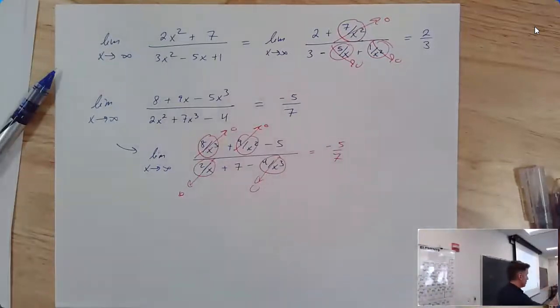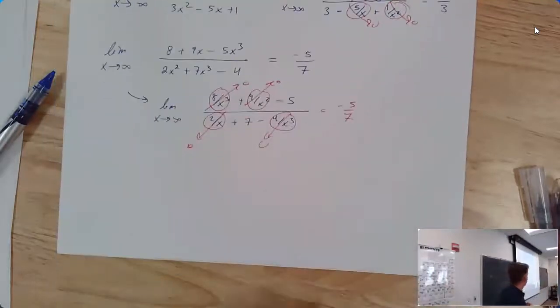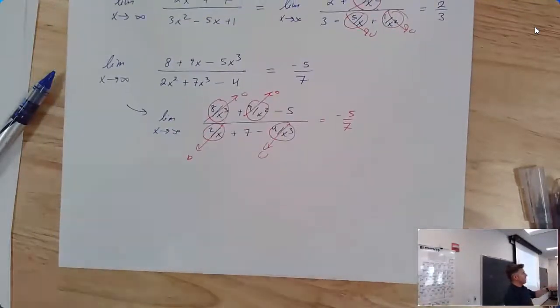Okay, question. Right. Well, let's address that right now, actually. Question behind you. If x is doing what? Right. If x is going to infinity. If you have 5 over x and x is going to 1, the limit's 5. So x has to be getting large.